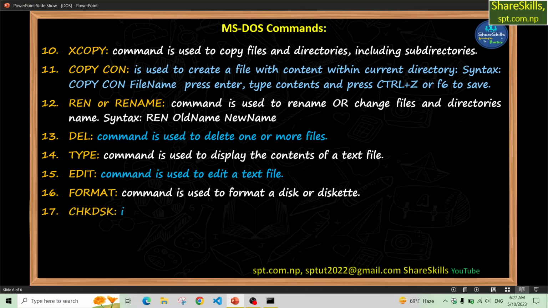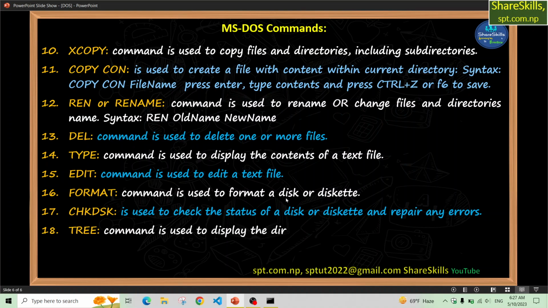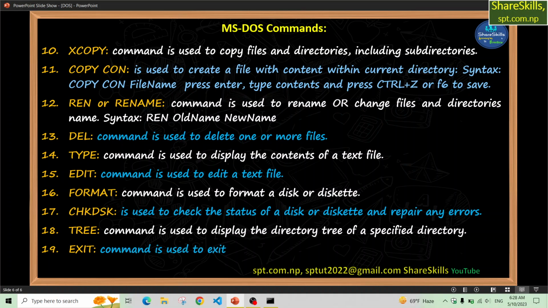And format helps to clean the disks, and chkdsk is used to check the disks. Okay, so chkdsk is used to show how many files there are and whether there are repairs or errors; it helps us check the disks. But generally nowadays we don't use it, because it is checked automatically. The exit command is there. Some more commands you can find, but today we will do these.